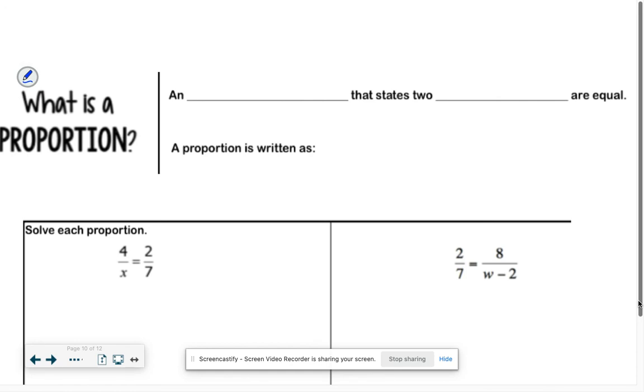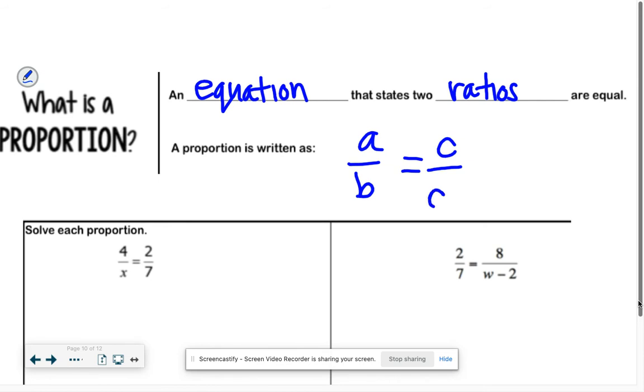Okay, and then a proportion. You guys probably hit these really hard in middle school, like in 6th or 7th grade, and then we just bring it back up so we can use it later in this little mini unit. All a proportion is is an equation that sets two ratios equal to each other. Then we're able to solve for things: lengths, sides, whatever it is. If you wanted a generic form, it'd be one ratio equal to another ratio.